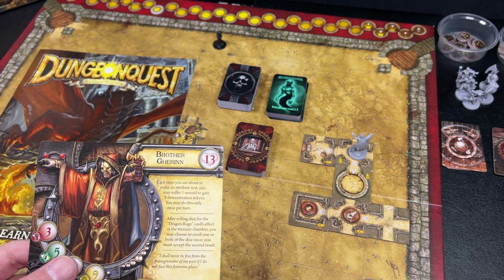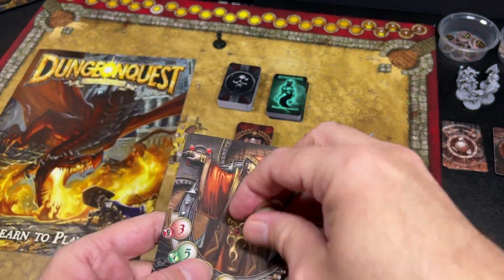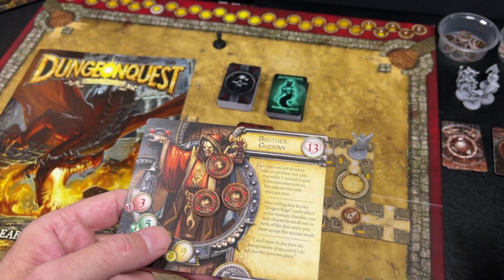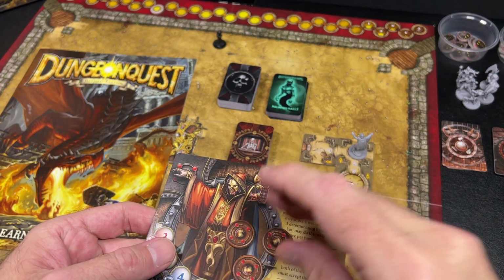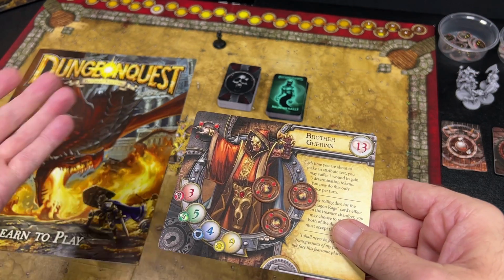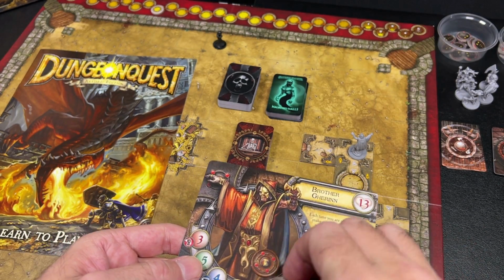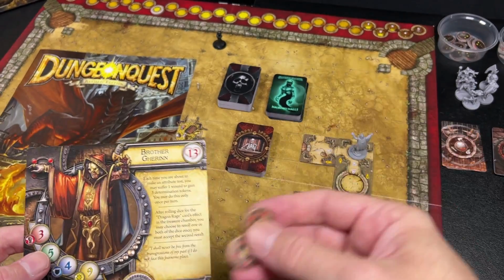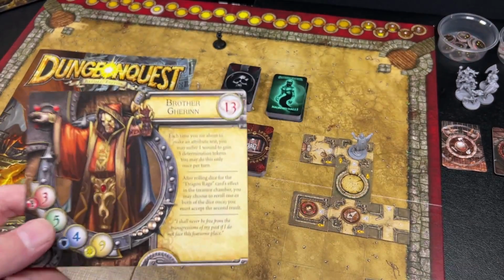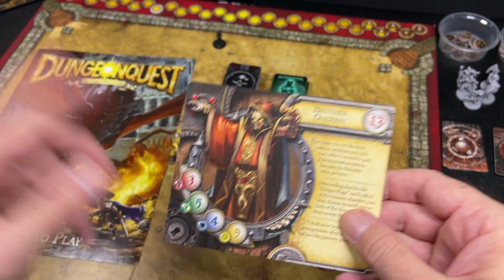However, one of the things that the revised edition or the Fantasy Flight edition does add are these determination tokens. And this is something that I really like. It's a currency that you can spend to subtract 1 from your dice. And every time you fail a test, you actually get a point of determination to help you on subsequent tests. I think that is a fantastic addition to Dungeon Quest.